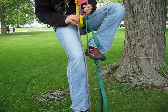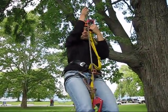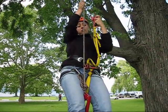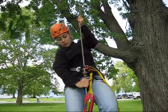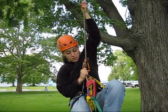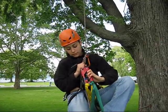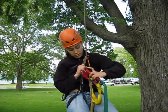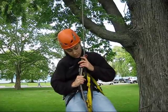Now step down in your lower ascender, taking the weight off of your upper ascender. Remove the upper ascender from the rope. Carefully sit back down on the belay device, making sure to grab a hold. Pull your foot out of your foot loop, remove your lower ascender, and let that dangle — and you're ready to descend.